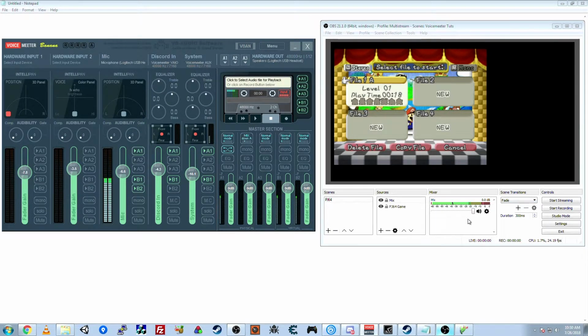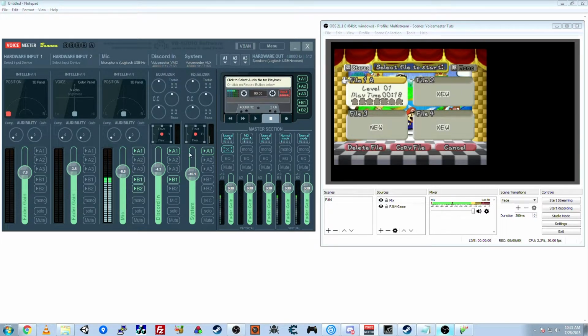That's the general gist of it, is you're able to get that in there. We're feeding the mix. If I take the game out, you won't hear it, and it'll go away. If I take my voice out, silence. So yeah, you can see that this is a really effective way of getting that audio where you need it to go.